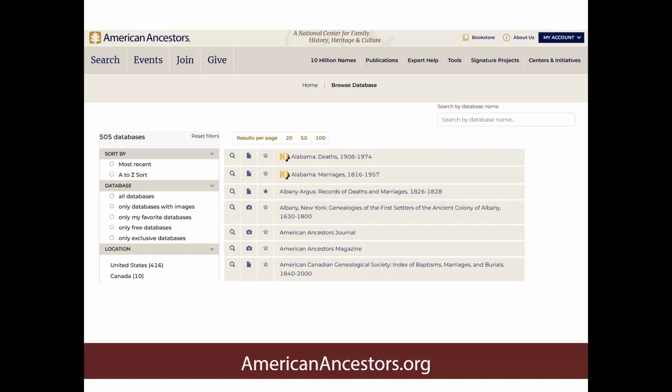You can also filter for any exclusive database that you don't have access to elsewhere, especially if you are a member of, for example, the Church of Jesus Christ of Latter-day Saints, where you do get somewhat of a membership with us, but you don't see everything we have. You also can favorite databases, so if there are ones you use over and over again, you can just filter on that. You can also filter by location, and it's not seen here, but you can even filter down into different time periods and categories.